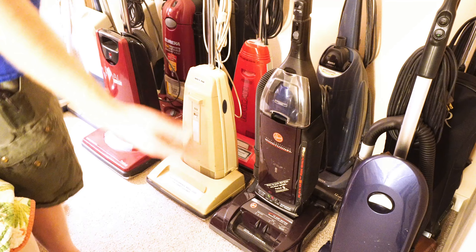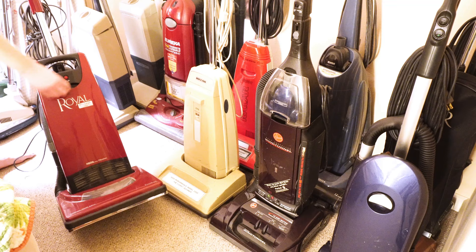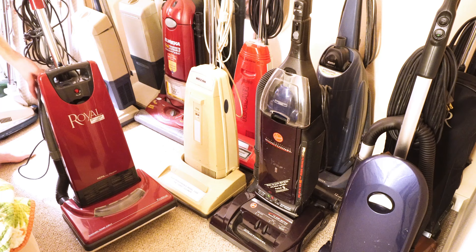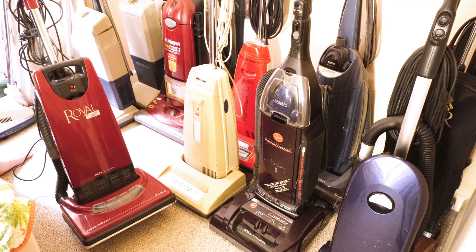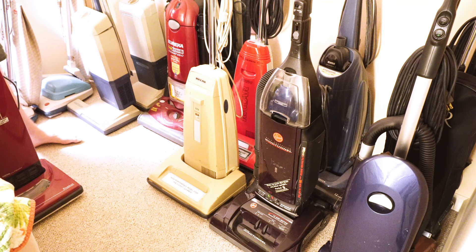I think this is probably the most interesting thing here. This is a Royal — it's supposed to be by Curtis/Bernina/Esco in conjunction with Royal to modernize their lineup. It's basically a knockoff of like a Simplicity 7000 or a Recar 8000 series, which is kind of cool. I've also got a Eureka 4870 — I'll fix that up one day and do a video on it. That was a good machine for a $200 vacuum. I have a couple of really old Recars right here, super old — got to be late eighties, maybe early eighties.